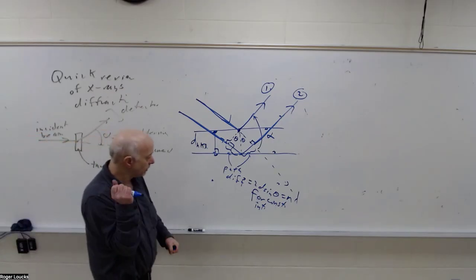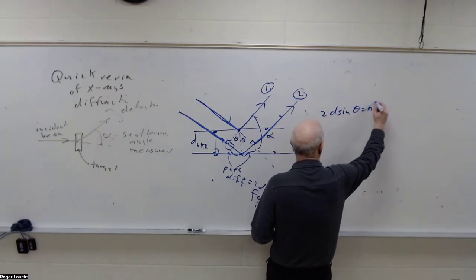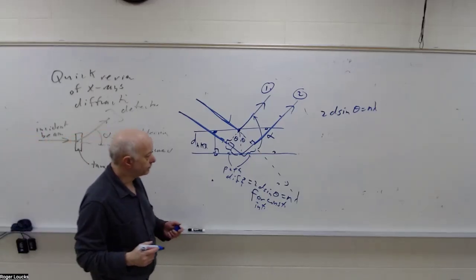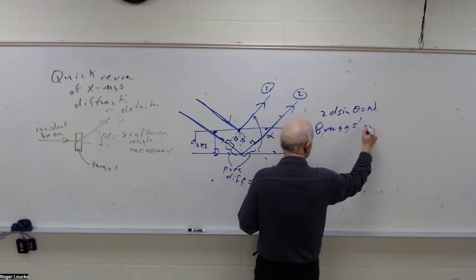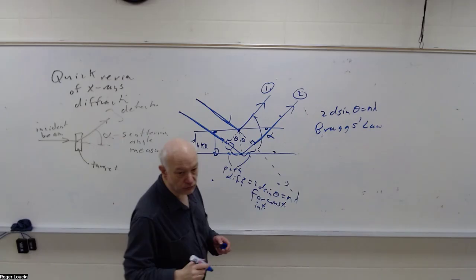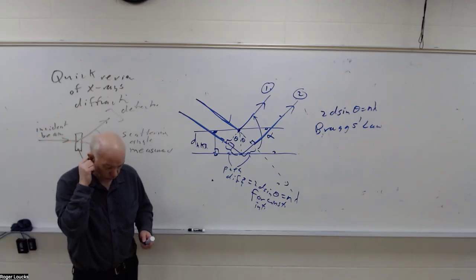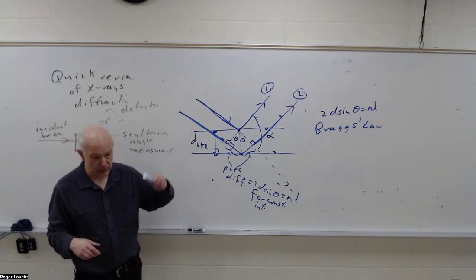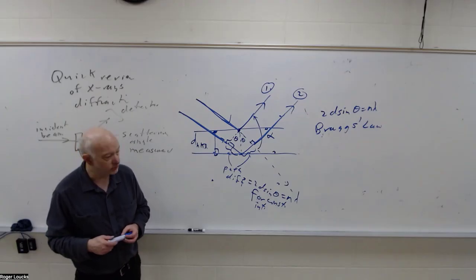Okay, and so our main equation is going to be this: 2d sine theta equals n lambda. What do we call that? Bragg's law. And again, it's a father-son team that did that. Okay, and these ideas are so used today. When you take the X-ray diffraction class, just as X-ray spectroscopy, you're going to be using that law. That's going to be basically your worksheet here. So what do you get then when you measure this?